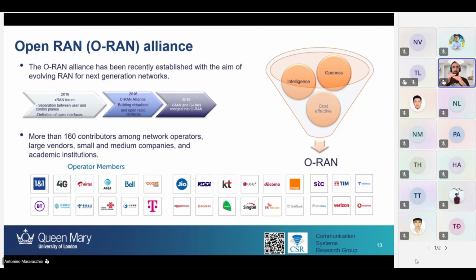So the openness stands in the idea of having open interfaces, because so far the networks are closed. And this, in a way, is going to give the possibility to small manufacturers, small factories, or small service providers to provide their own parts. So this is going to increase the competitiveness of the network and of the radio access network providers, which is going to reduce the cost, as I said before. But more important is the main question of the alliance: what are the main solutions that are going to provide intelligence in the network.